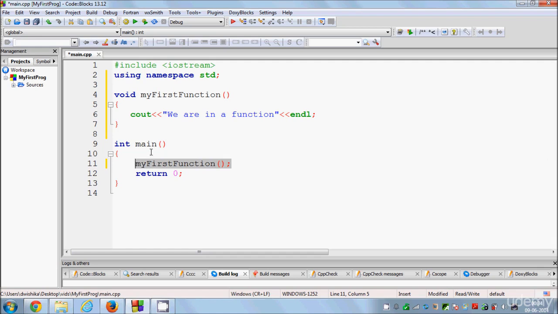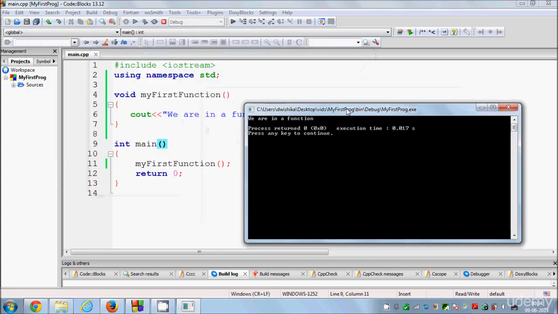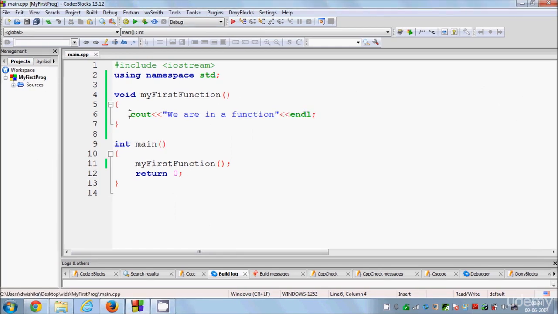This is how you can call a function inside your main. Let me build the program and run it, and you can see it's showing "we are in a function". This line is written in the function, and we are calling this function here.